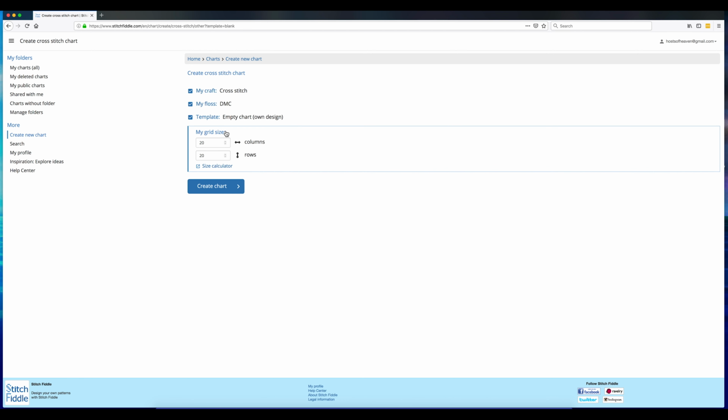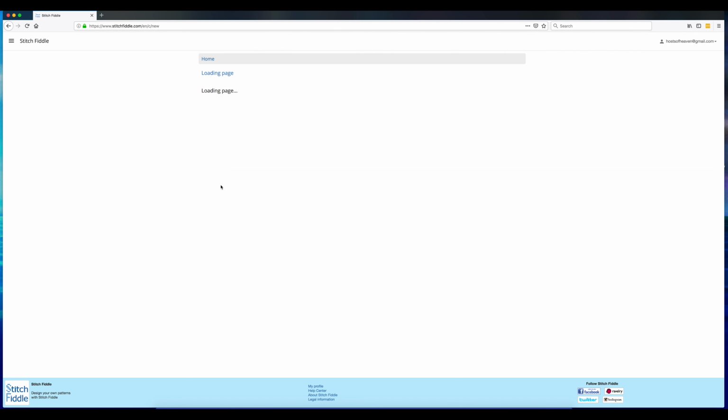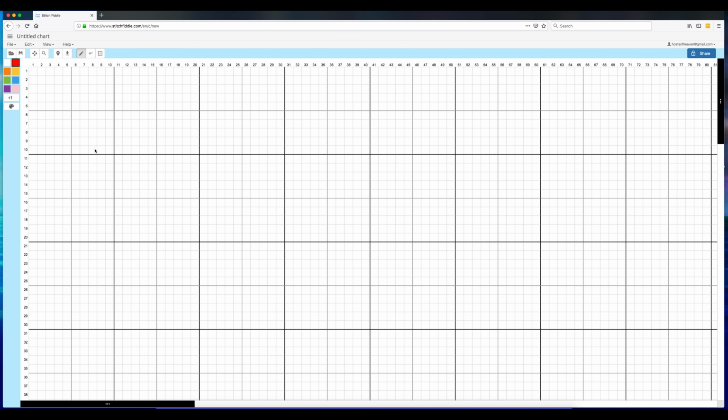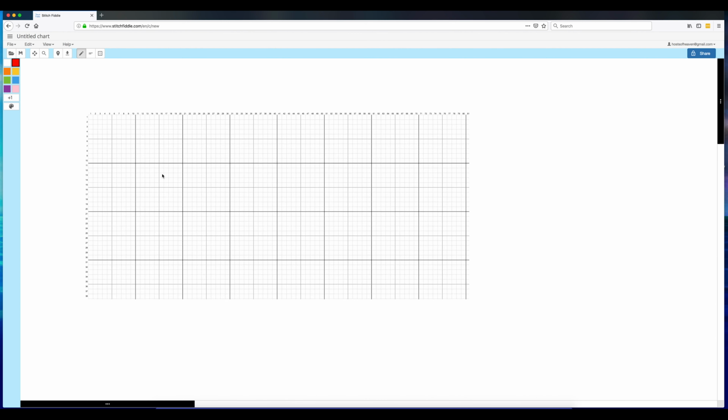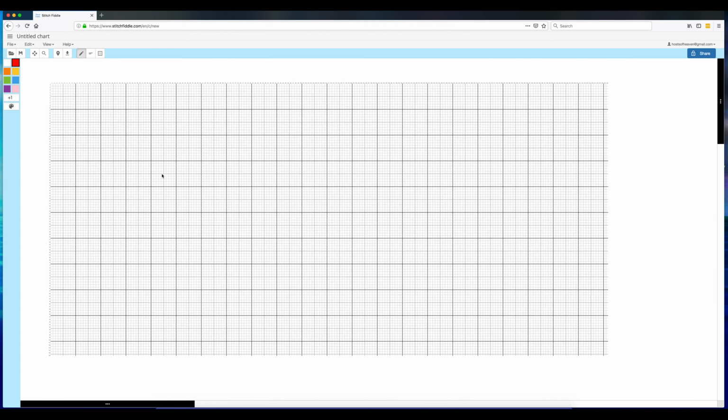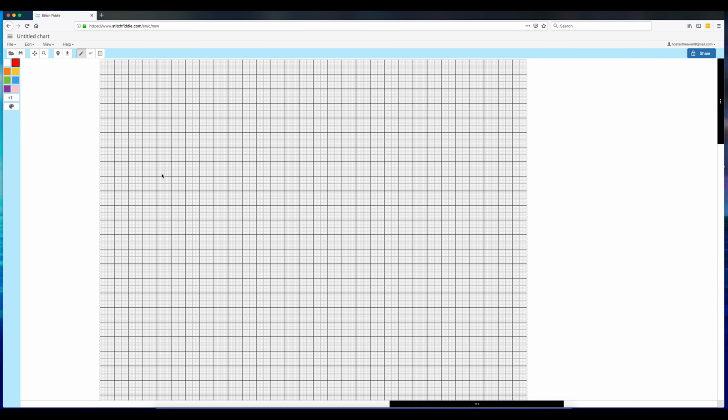And when you do, you can choose your grid size. I'll usually choose something a lot larger than what I'm gonna need. The free version goes up to 300. So let's do 300 by 300, which is gonna be a lot larger than what I'm actually going to create. Hit create chart, it gives you this blank page. I'm on a Mac and I have a trackpad, so I can just pinch and zoom to show you. That's the canvas I'm working with here.